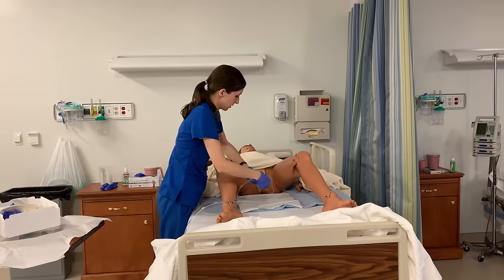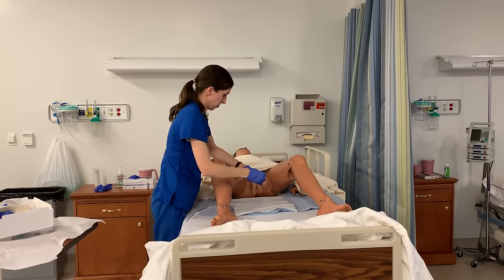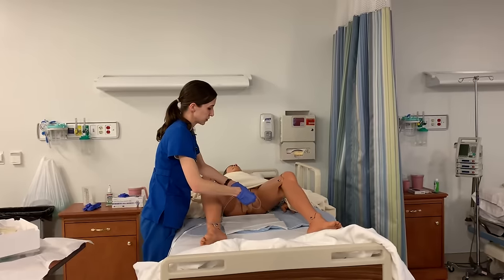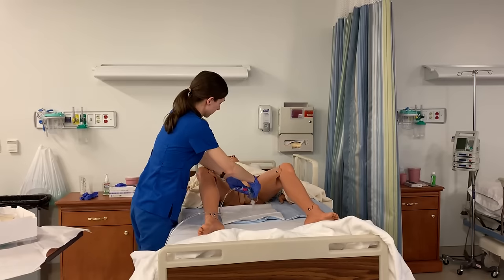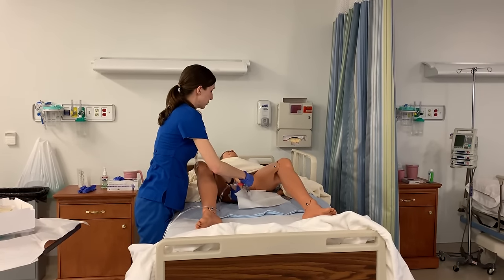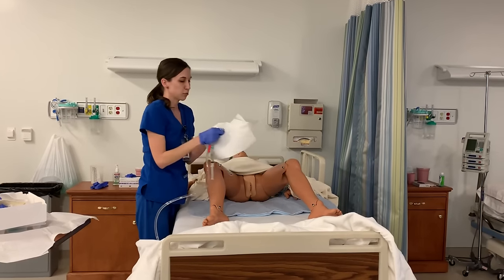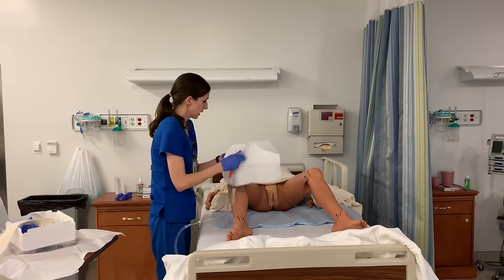I can attach my syringe to that balloon port and I'm going to be removing all of the liquid — in this case liquid, because it would be liquid or air depending on what your kit uses — we are using sterile water. Remove all of it. I'm going to secure this, bring my hand underneath right here, and I am going to ask my patient to exhale. On that exhale, I'm going to slowly remove that catheter, controlling and maintaining the tip, doing kind of a circular motion. I'm going to wrap it into my drape and look for any signs of infection, mucus, or blood — I don't see any, so that's good.